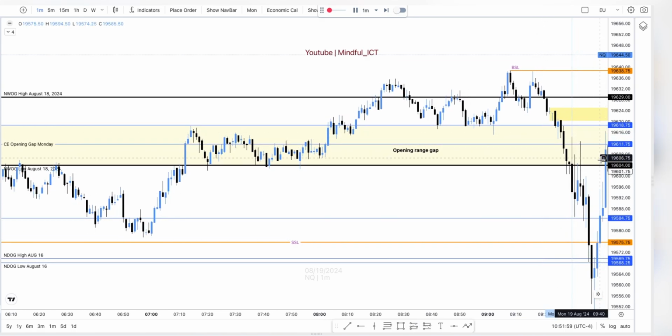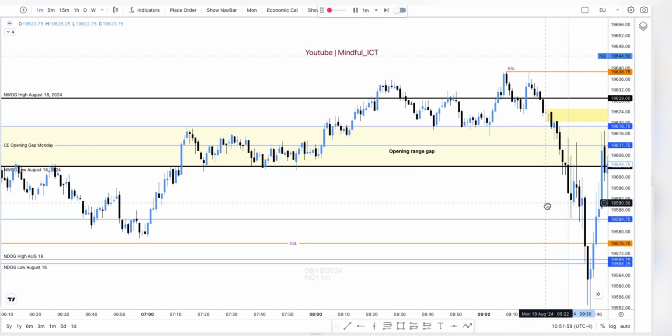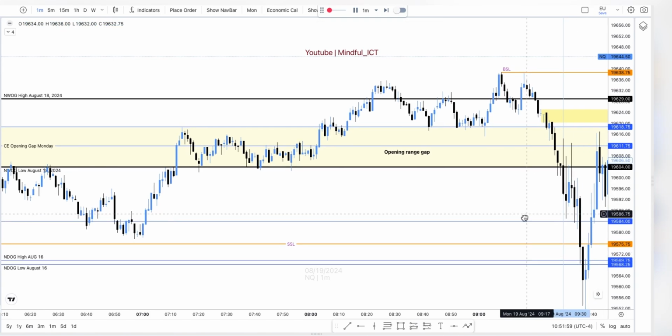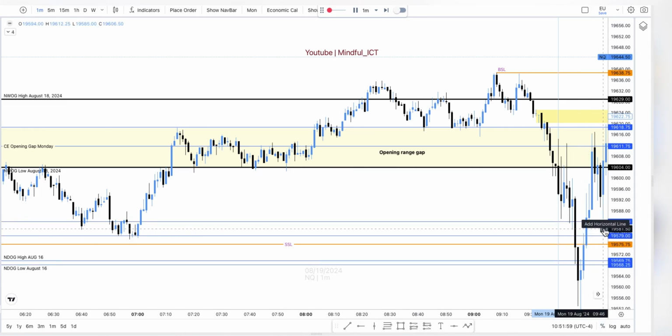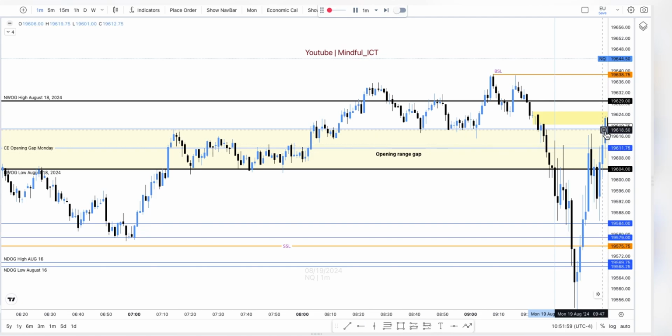ICT wanted the candle bodies to remain within the gap, with wicks filling all inefficiencies and targeting the buy side. He wanted the gap to be completely filled, because although the price traveled to it, it didn't fill it completely on the upside, nor did it fill the gap on the downside, even closing below it. As the price approached the fair value gap left below, he wanted price to go below, but price should return without filling the full fair value gap below, and then reverse to fill the gap above. The price respected this, filling the opening range gap.